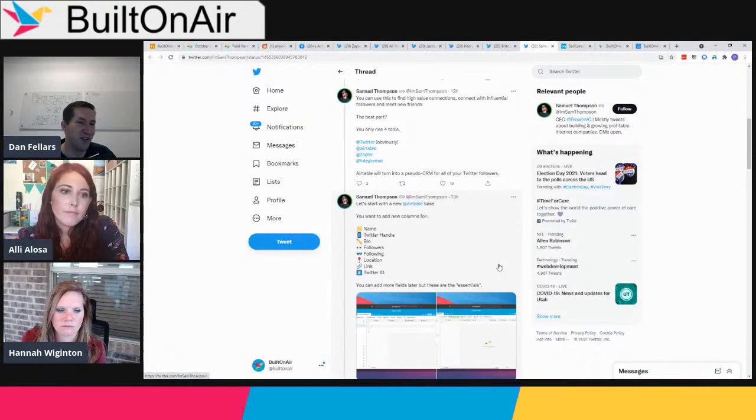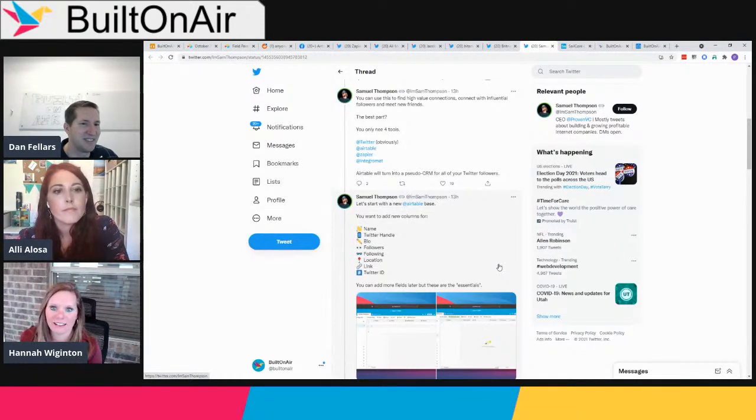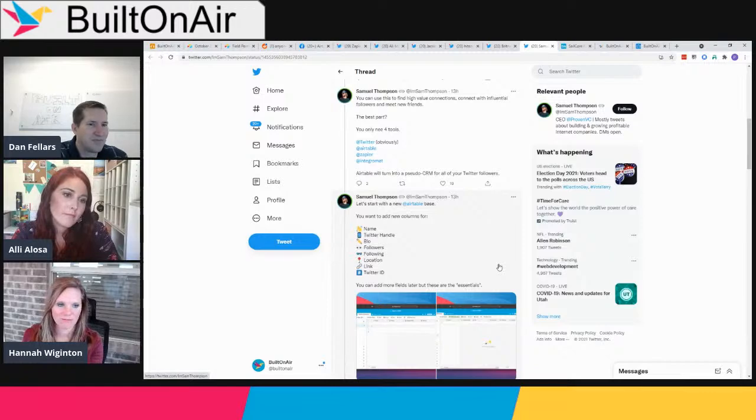Although Zapier with their new, I think Hannah, you mentioned the new Zapier feature to do syncing. Yeah, it's transfer in Zapier now. So where Integromat has always had the option to choose a date to start pulling information from in the past, in Zapier you could only start an automation from the day you created the automation.